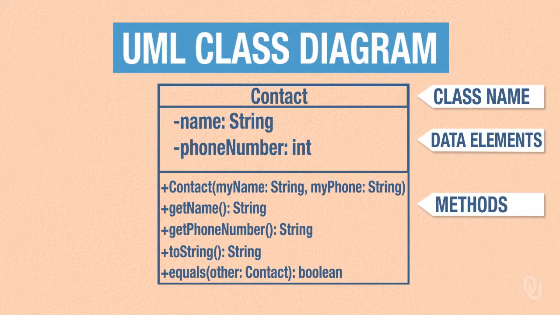Constructors are almost always public, so they get a plus in front of their names too. And remember that the constructor name always matches the name of the class, including capitalization. This constructor is taking a string for the phone number instead of an int, even though the data is stored as an int. I did this because it would be convenient to use a constructor with a string parameter outside of the class.